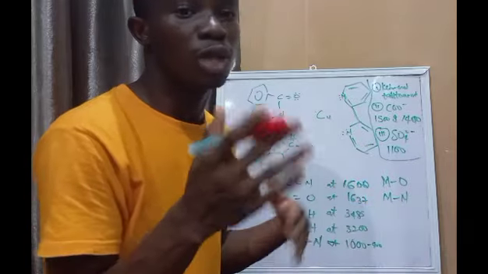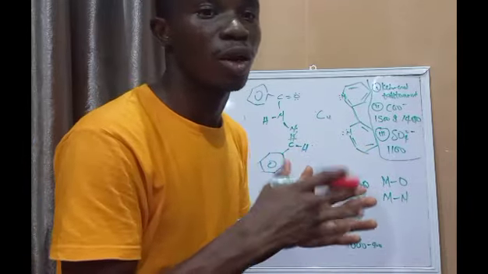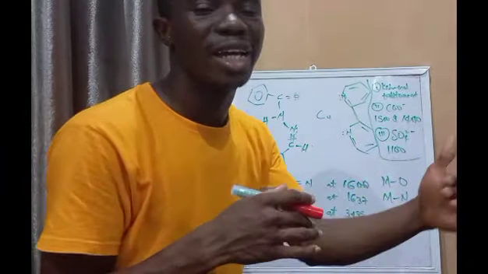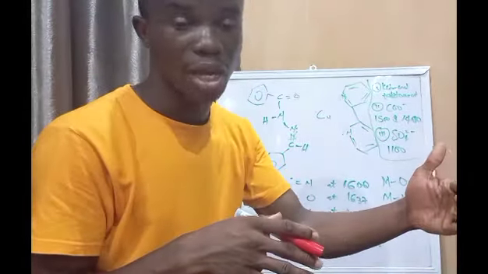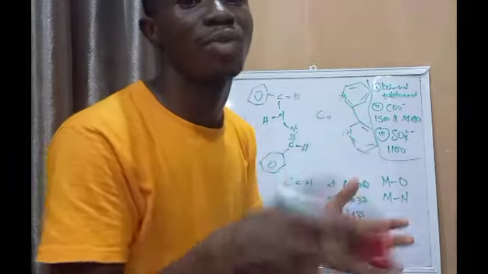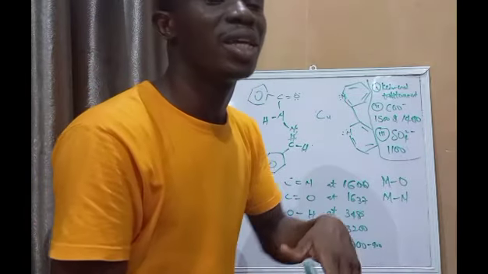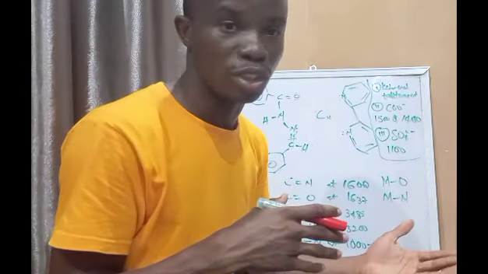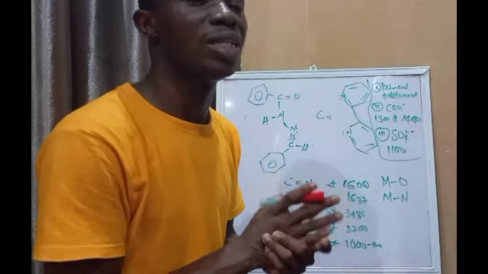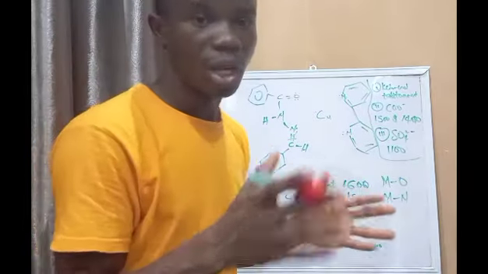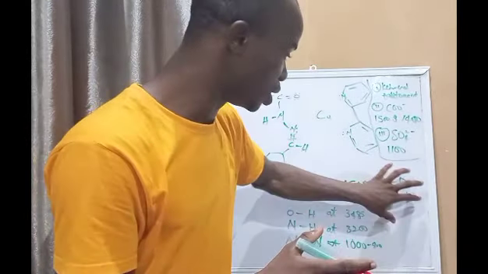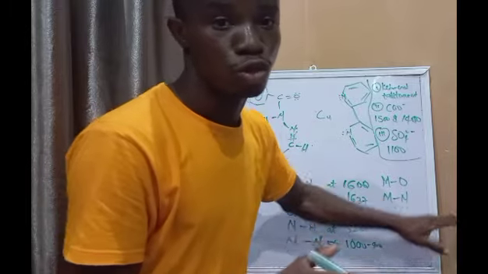So normally, you can always look towards the far end of the IR spectrum, in the fingerprint region, and look for signals that appear in the spectrum after coordination but do not appear in the spectrum before coordination, to get a signal for this metal to oxygen and metal to nitrogen. Usually, the signals for these two are around, let's say, 700 to 400. That's where you see signals for the metal to oxygen and metal to nitrogen.